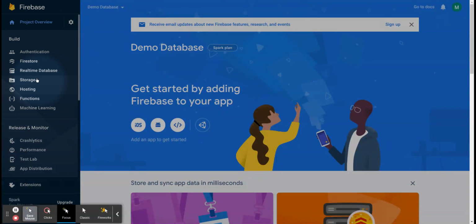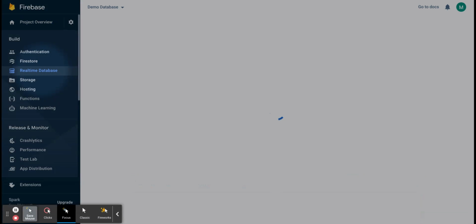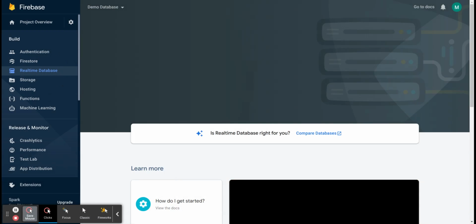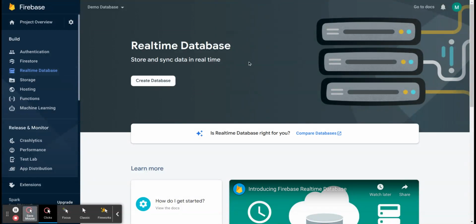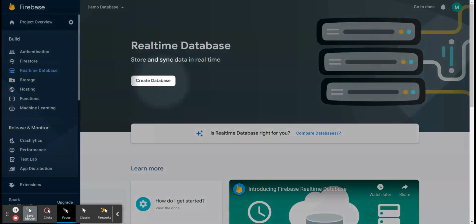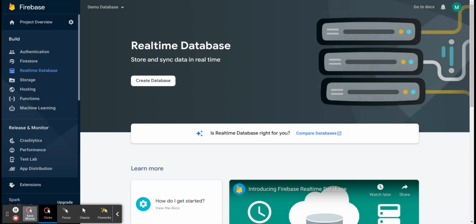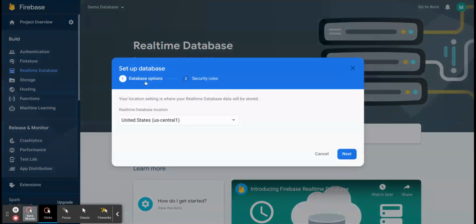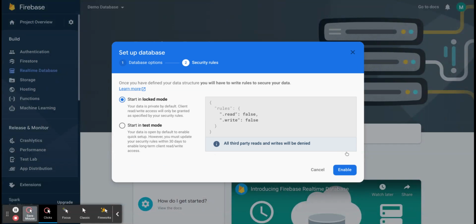So we're going to do a couple of things. First, we're going to go to Realtime Database. We're going to click on that. It's going to take us to a page that looks like this. We're going to want to create a database, a realtime database that we can actually use in production. So we're going to click on this white button here. You can just leave this pretty much as it is. You don't need to really change that, and you click next.